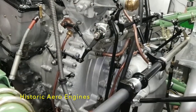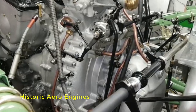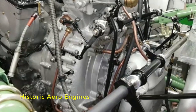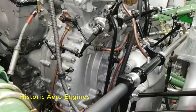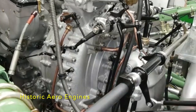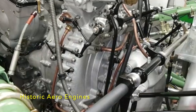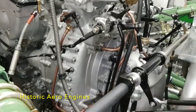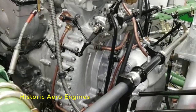So the operation of the controls: first of all the slow running cutout, which translates the movement over to the other side — a rotary valve basically within the carburetor — that closes the fuel off in that position to shut the engine down. And then the next lever is the throttle lever itself, which as you can see has a number of functions. This engine is quite unusual in being old enough still to have adjustable timing on the magnetos, so you can see that movement is sent all the way down on both magnetos to advance and retard the ignition.